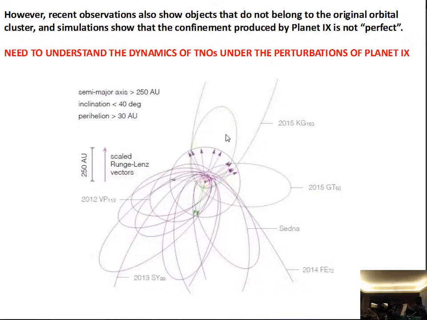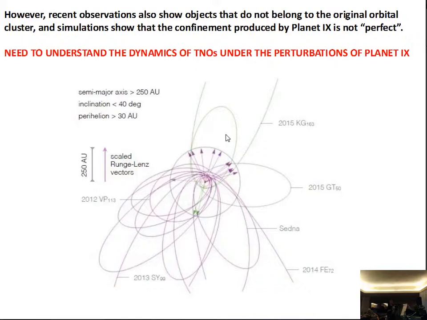So the situation is rather confused, and that's why we decided to do a real celestial mechanics study to see what the effects of an elliptic outer planet are on the orbital evolution of elongated TNOs. Regardless of whether or not this planet exists, I think this is an interesting study from the celestial mechanics standpoint, because the restricted three-body problem has historically always been studied by considering planets on small eccentricity orbits, because we are inspired by Jupiter. And here we need to do the restricted three-body problem with a perturber on an extreme eccentricity.